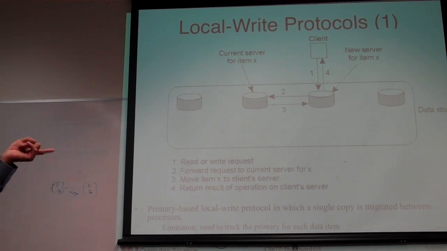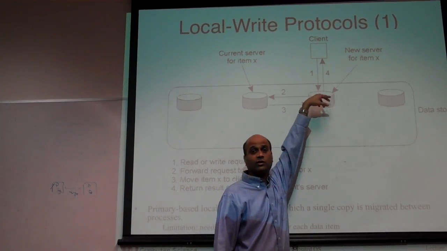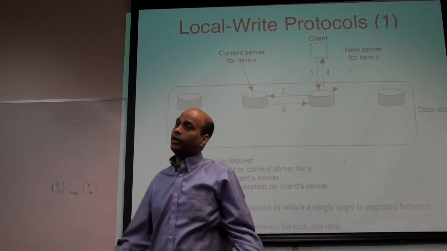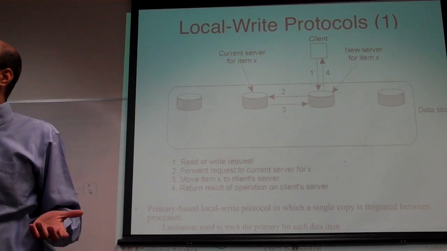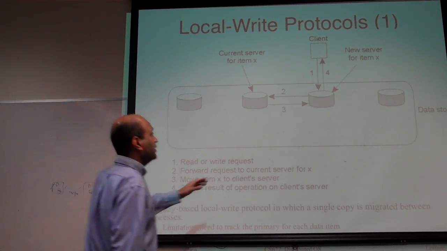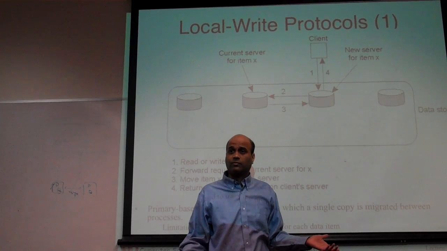This is only a performance optimization. It is just reducing the number of messages that have to be sent. You could have kept the master where it is, and then all writes would still have to be funneled to that machine. If all the writes are happening on this first machine, then why not delegate responsibility and make this machine the new server so that the writes are local. Now if there are lots of replicas of this file, giving that responsibility to that machine doesn't actually help, because that machine still has to notify all the other replicas and it still has to send those messages.